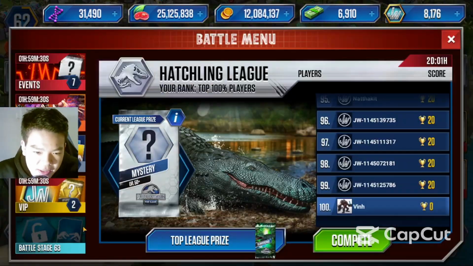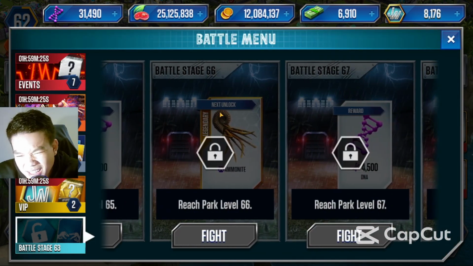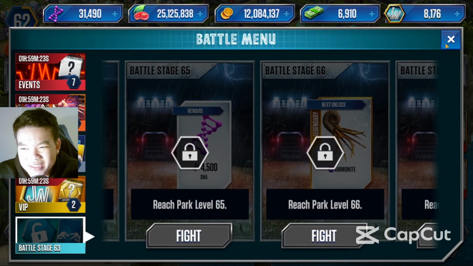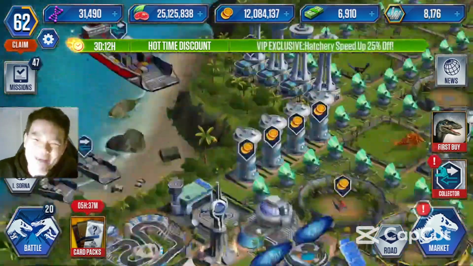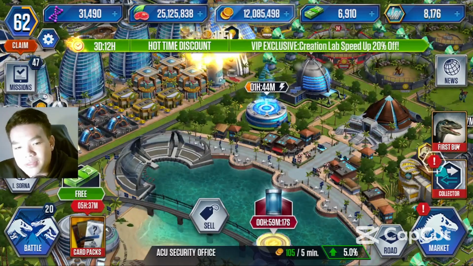You can go further in the battle stages, get DNA, get these creatures, but look at these. They're aquatic and they're Cenozoics. Not really that important, even though I did say that I wanted to make a stronger aquatic lineup. It's not that pivotal for me.